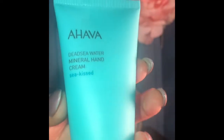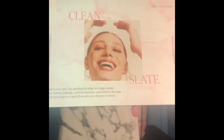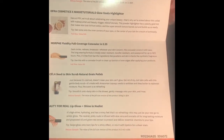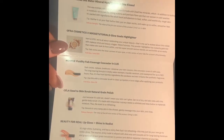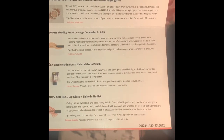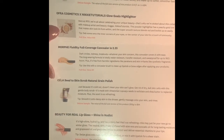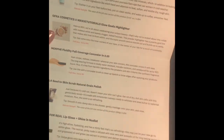The last thing they put in the bag is a card every month that explains what is inside your bag. It gives all the details about the product and tells you what it is. Online you can also find reviews for the product, review the product yourself, and learn how to use it or what it's for.